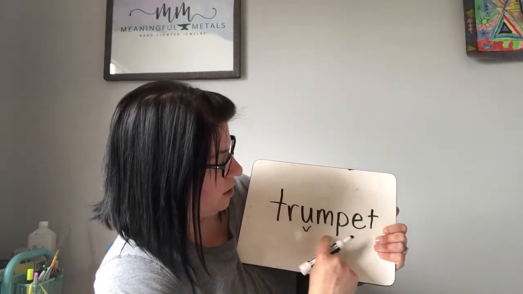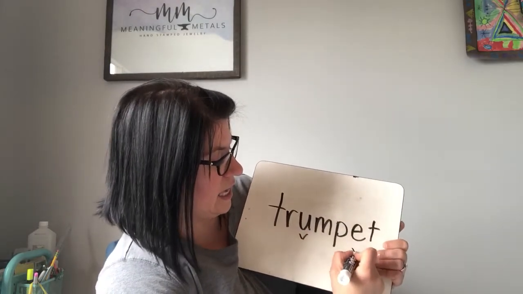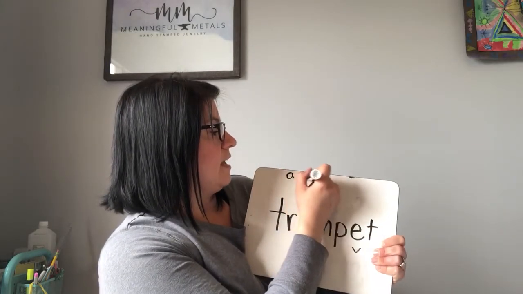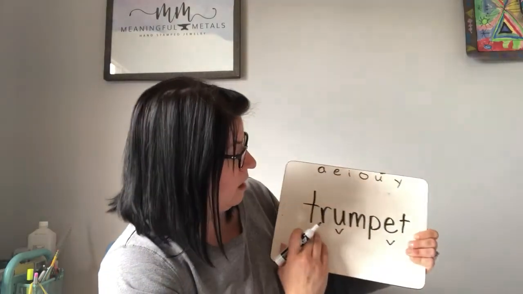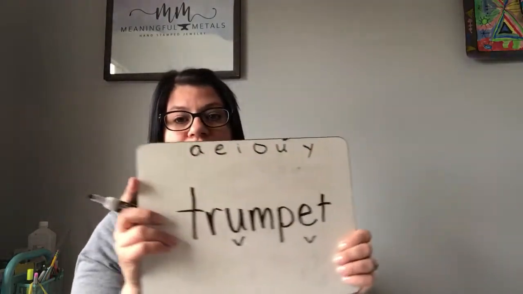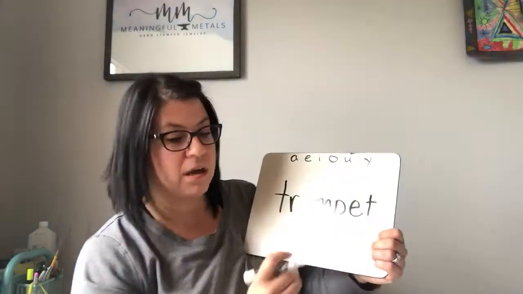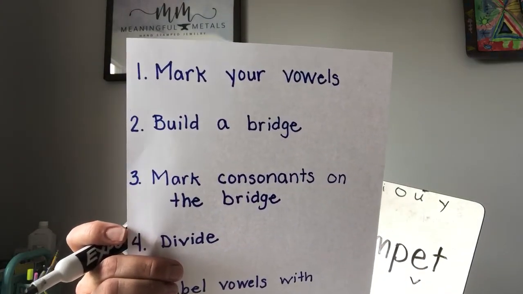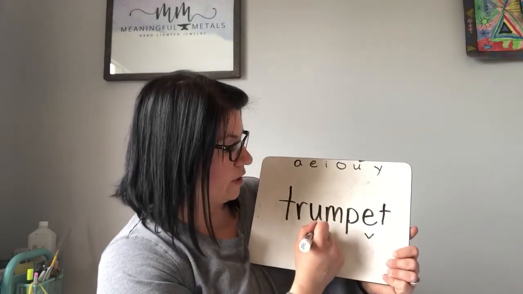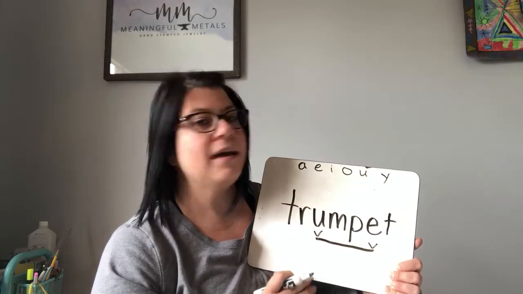All right, so I look. Here's another vowel. I have E. All right, remember your vowel letters are A, E, I, O, U, and sometimes Y. We're going to get to that sometimes Y next time. Once you have marked your vowels with that little V right under them, your second step is to build a bridge. Build a bridge, step number 2. Build your bridge. That sounds silly, right? All you're going to do is connect the points of the V. I made this silly little line here connecting the 2 V's, and that is our bridge. Nothing too complicated, right? That was step 2.